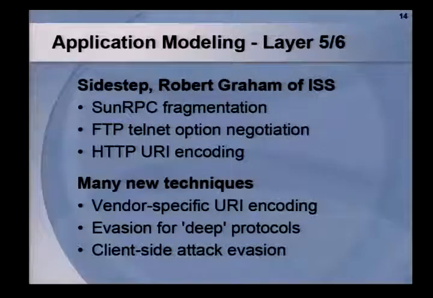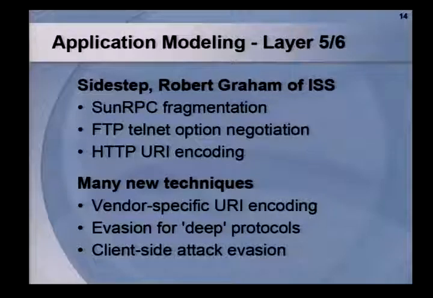Also, one of the interesting things that he also did was FTP. So everybody knows that Telnet has negotiation options: what kind of terminal it supports, how it handles backspace, how it handles tab, that kind of stuff. Well, FTP, because it's command line based as well, also supported all of these Telnet options. So that was something else that he added in. So you could take an FTP login and add in the middle of my username, "my escape character is this other thing." In the middle of the username, so the IDS has to understand that.